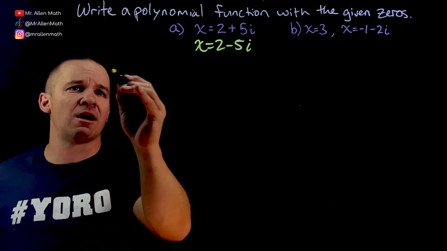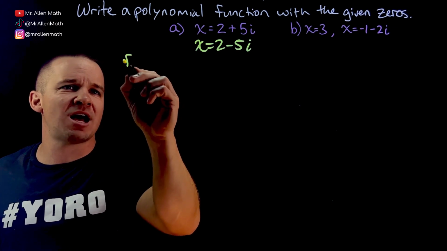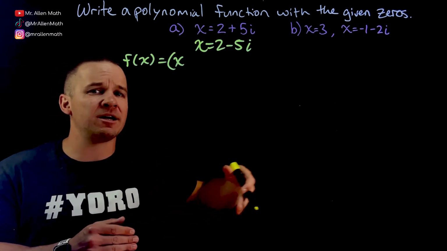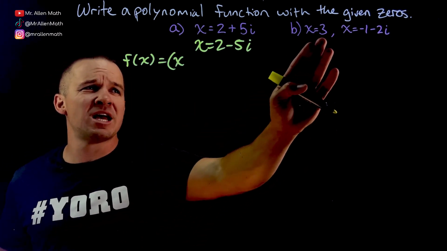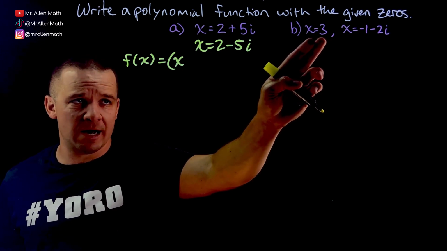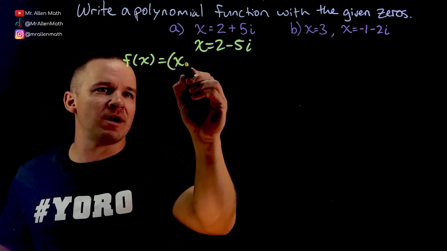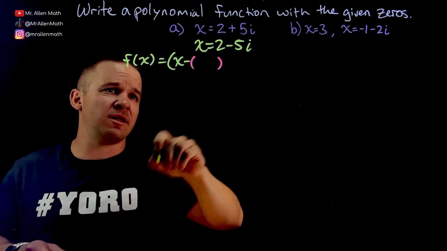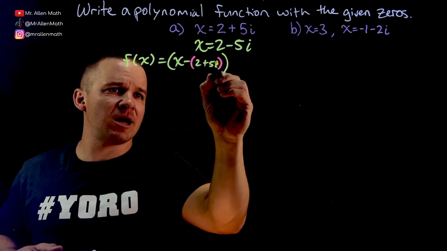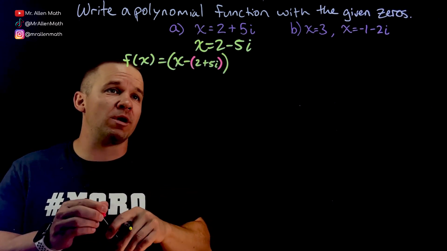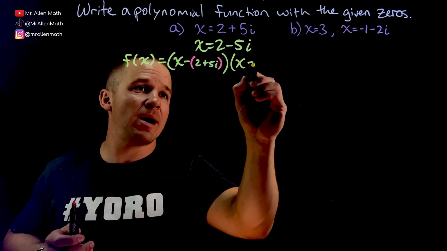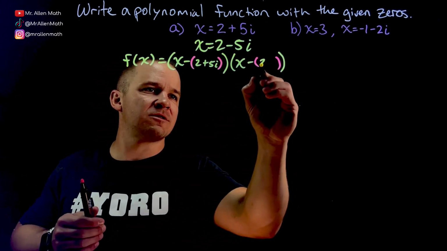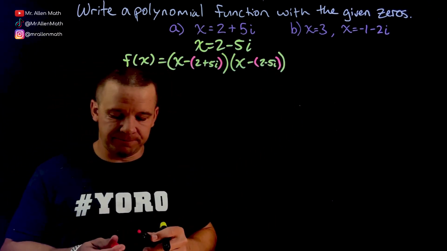Okay, so let's start writing this function out. I'm going to have f of x equals, and when you're writing with polynomials, we're going to take x minus whatever that zero is. It's easier to see with just integers. If it were this one here, it'd be x minus 3, okay? With the imaginaries, it looks kind of messy, but we're going to do x minus, pop our zero in there. We're going to have 2 plus 5i, okay? And I'll do the same with my other one here for the 2 minus 5i. So I'm going to have x minus, and then our second set of parentheses, and we've got 2 minus 5i. Cool. Alrighty. It's fun. I like these.